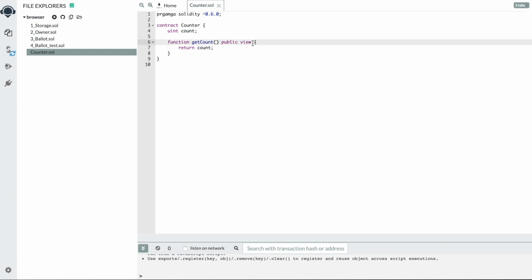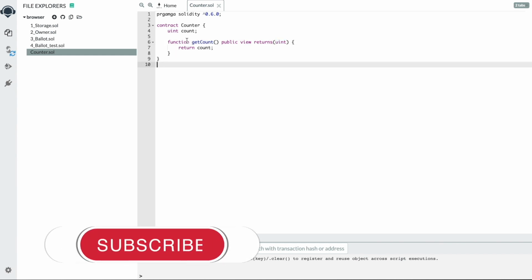All right. And then finally, we want to specify the type of data that gets returned here whenever we say return count. So we say returns and then a uint, all right? Because we said this was a uint here, or unsigned integer, and we want to specify that it also returns a uint here with this function.